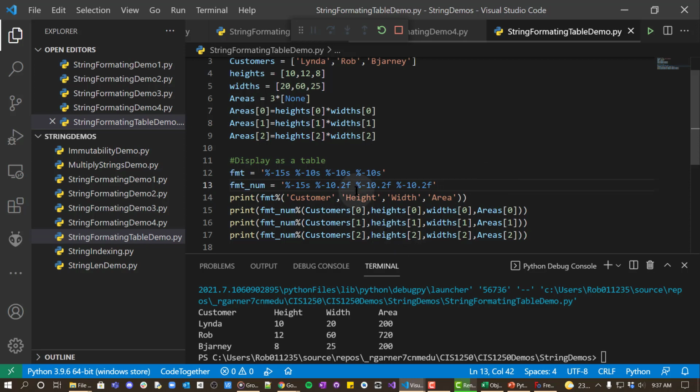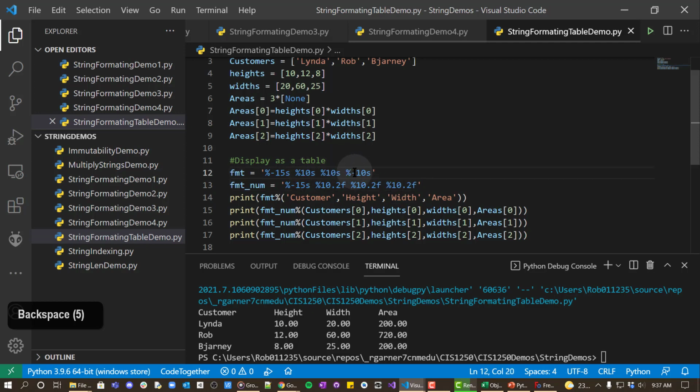So now we're using a numeric specification for the second row, and now we get those decimal points, and it doesn't look bad. I think for these, I think I want those because they're the numbers. It kind of works better for all of these numeric columns to be right justified.